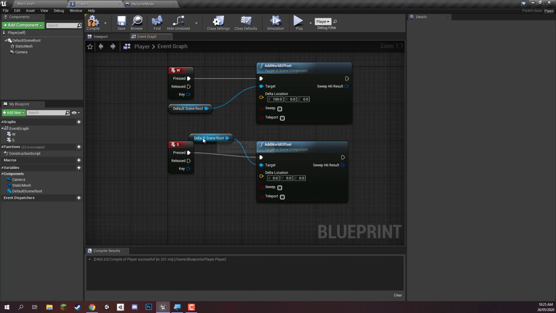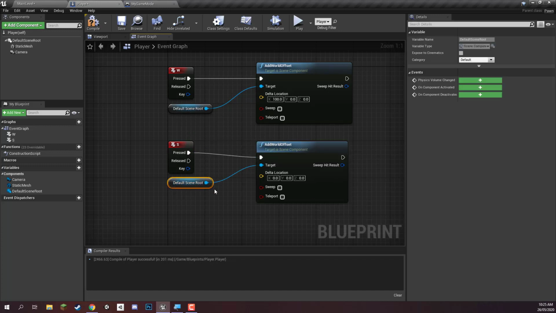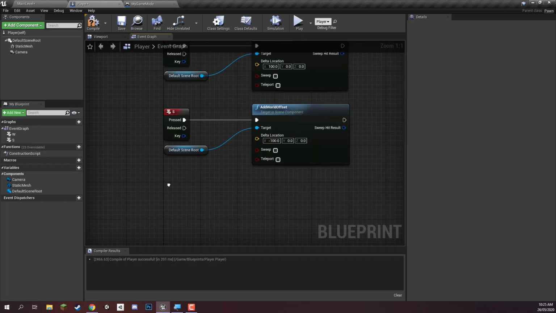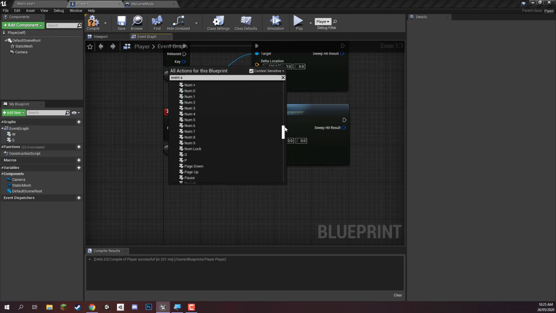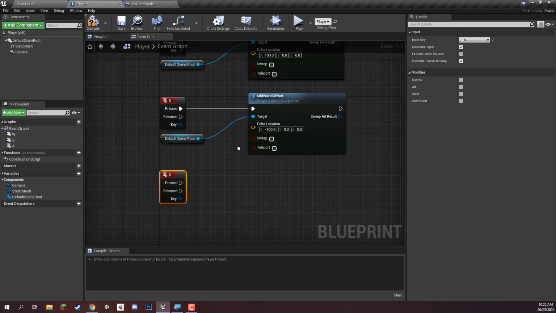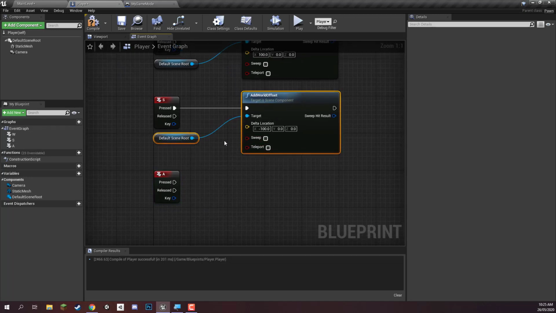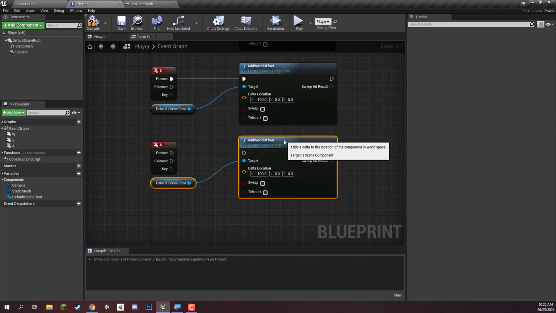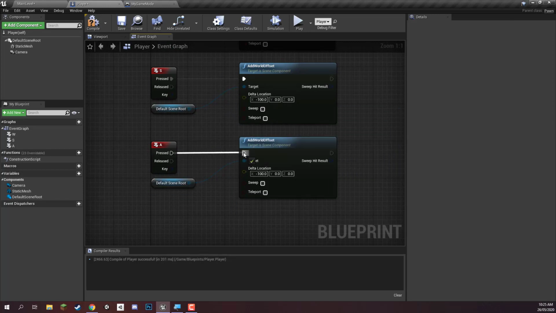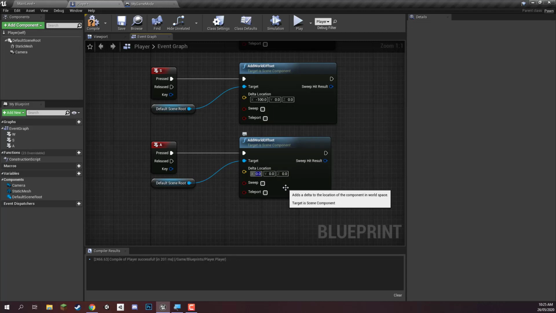You can drag this up here. You can drag this down here. And we want to set the X value here to be negative 100. So we are now going backwards. We can then right click again. We'll try and find the event for the A key, which is going to be moving us left. And now to make it a bit faster, we can actually just select these two nodes here, copy with Ctrl+C and paste with Ctrl+V, drag that down like so, plug in with Pressed, set the X here to be 0, and we want to make the Y negative 100 so we can move left.